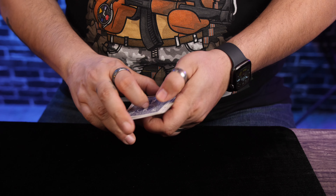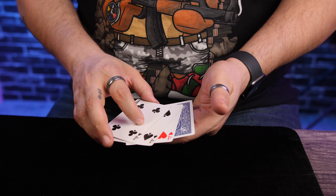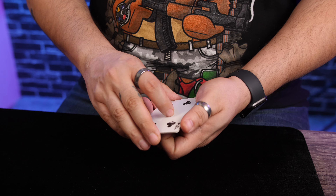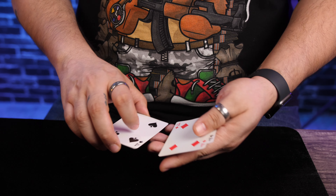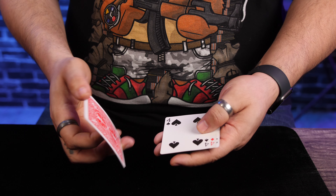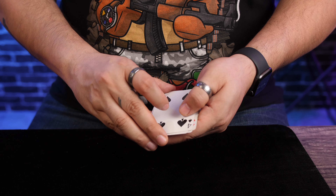So now it's at the top, and when you do the next one it will be at the bottom. Square everything up, and now you can quiz your spectators — ask what color the backs of the cards were. Then you turn over and do a real frustration count: show one, peel; show, peel; show, peel. On this last one you show it, then place it second from the top of the packet as you square up. Do it casually — don't bring attention to it — because this sets you up for the escanio spread.